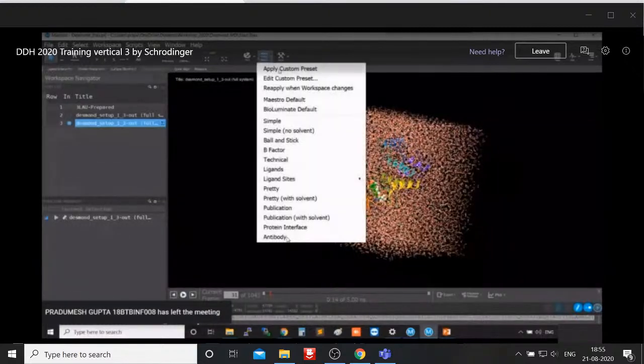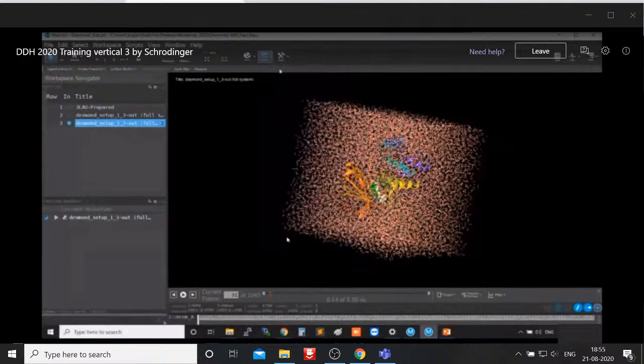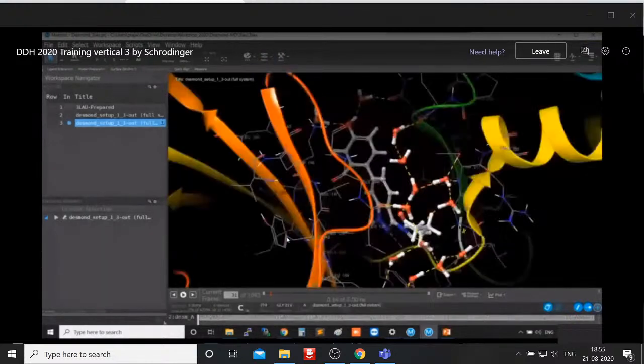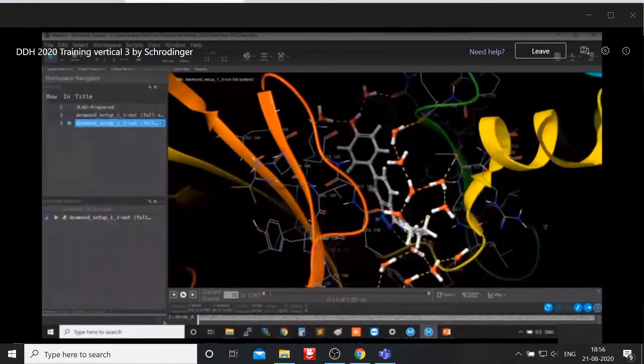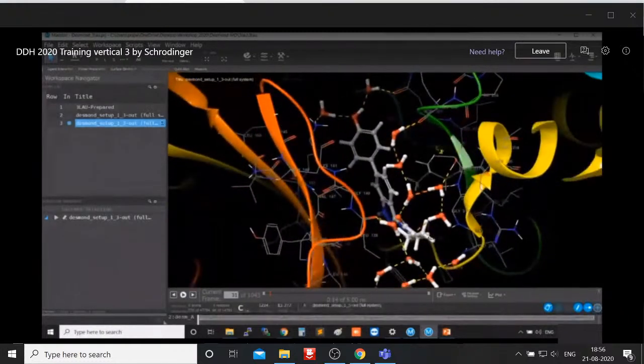So you can just go to preset and use the apply custom preset option, and it will automatically give you a better view of the ligand interacting with amino acid residues, and it will show all types of interactions present between protein and ligand. This is the same view which you get from molecular docking analysis, but this is for the MD simulation trajectory. You will have interacting residues and all types of interactions labeled; hydrogen bonding interactions are labeled in yellow dotted lines. Water mediated interactions are also there. Ligand is shown in stick view and residues are shown in line view. Cartoon is also present there.